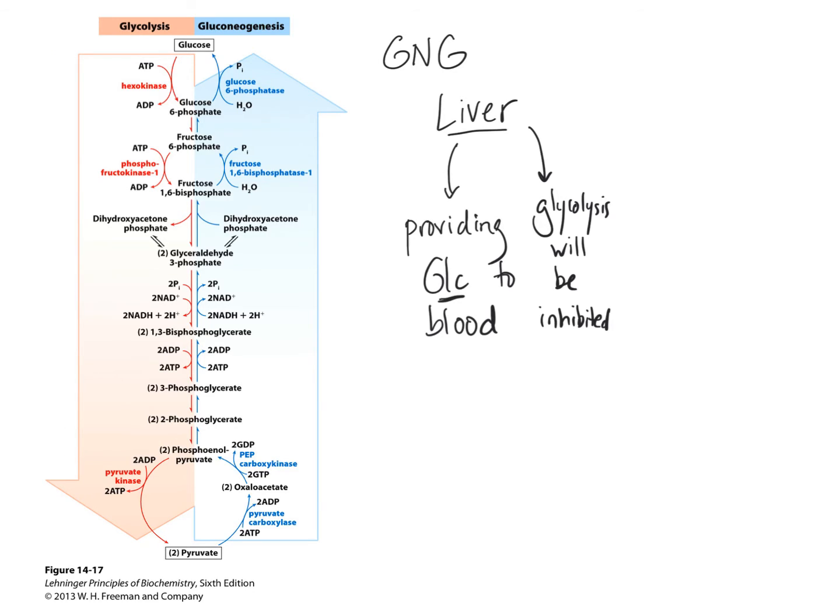So going from fructose 6-phosphate to fructose 1,6-bisphosphate is a step that happens differently whether you're talking glycolysis or you're talking gluconeogenesis, because these steps are not reversible. So in the direction of glycolysis, fructose 6-phosphate is catalyzed to fructose 1,6-bisphosphate by phosphofructokinase. To go in the opposite direction, which happens in gluconeogenesis, a different enzyme is used, fructose 1,6-bisphosphatase, to go from fructose 1,6-bisphosphate to fructose 6-phosphate.